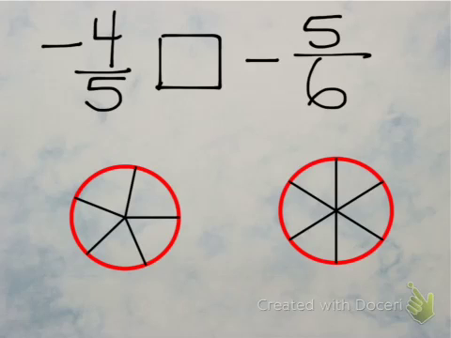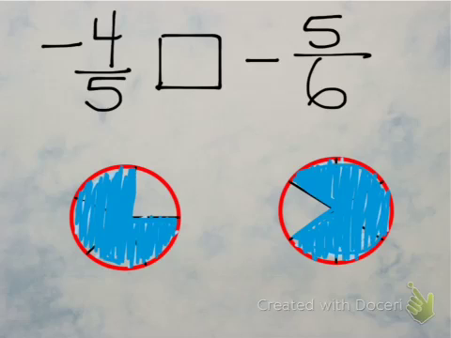Okay, for me, I personally like to visualize things. So I've got my pizzas here. 4/5 would be 1, 2, 3, 4. And then 5/6 would be 1, 2, 3, 4, and 5. Then I look at which one has more pizza. I tried to color it in so that you could see it a little better. This example's a little hard to see because they're close together, but the greater number is 5/6.